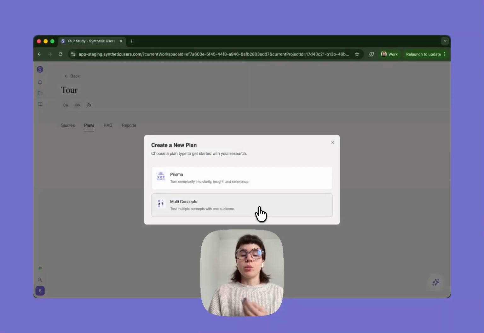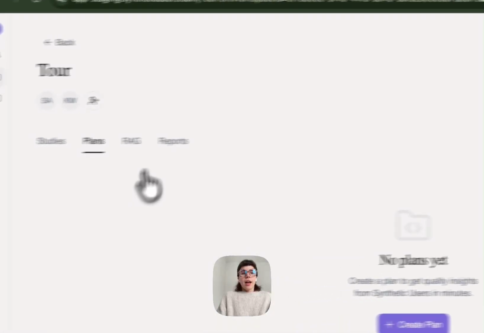And then the multi-concept tests are also in a diagram visualization, where you have your audience of interest, your custom script, and then you upload a variety of concepts or variations of one same concept, and the audience is cloned and they are shown your concepts so that you can get a comparison in the end. Okay, so those are the plans. That's where you find them.